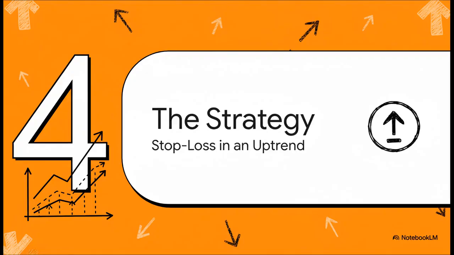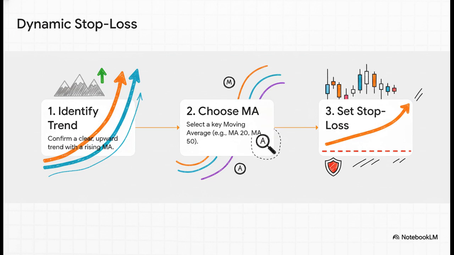All right, so we've got our tool, the moving average, and we understand the principle behind it, this idea of dynamic support. Now, let's get practical. Let's put it all together into a simple 3-step strategy that you can use on your very next trade. First, and this is absolutely non-negotiable, you have to be in a clear uptrend where the price is consistently holding above your chosen MA. Second, you pick the MA that fits your trading style, short-term, mid-term, whatever it is. And third, you place your stop-loss order just a little bit below that line. You want to give the price a little room to wobble without breaking that critical support.